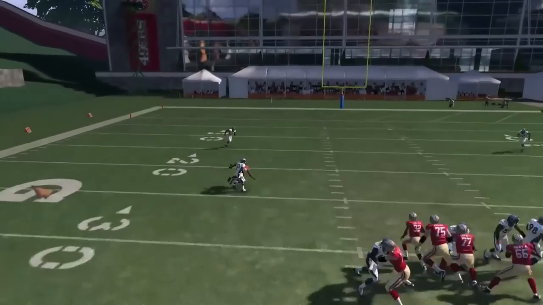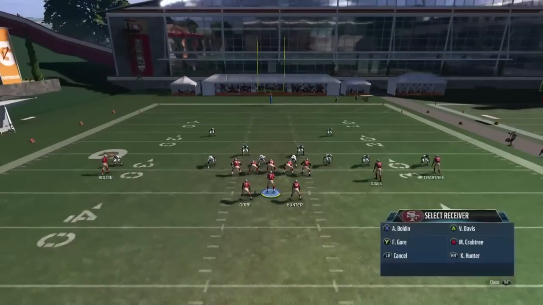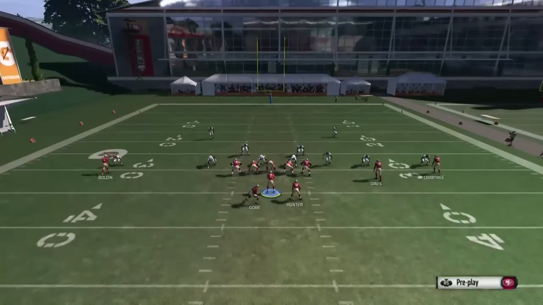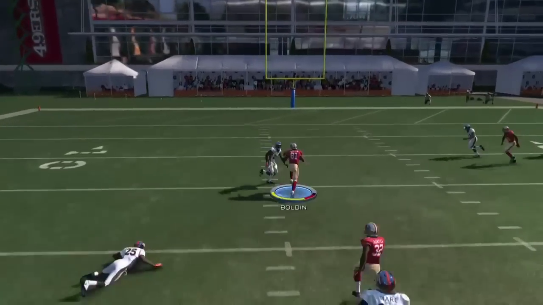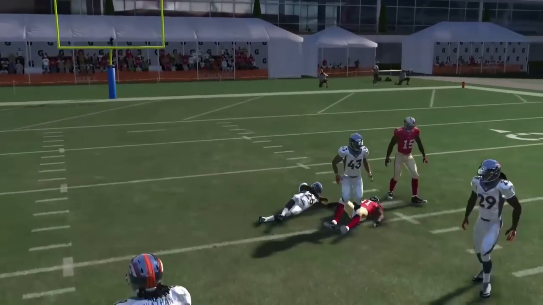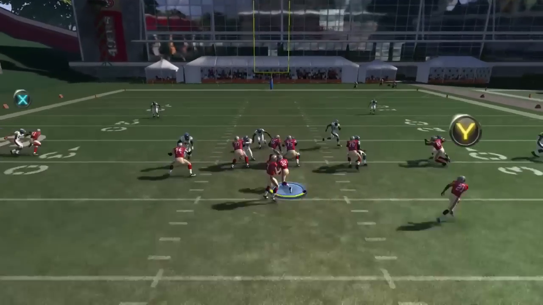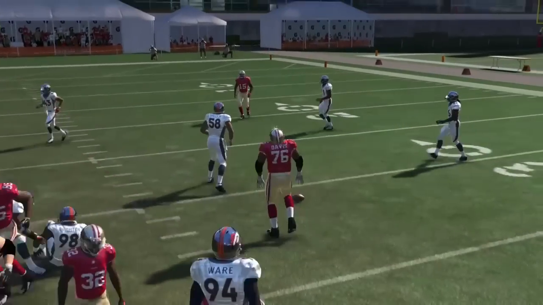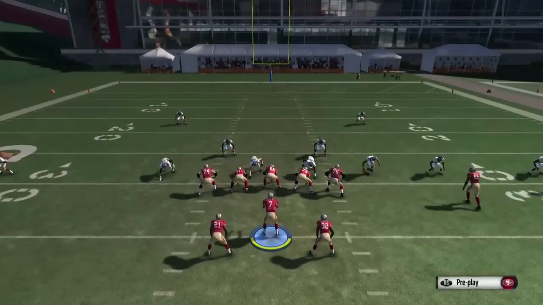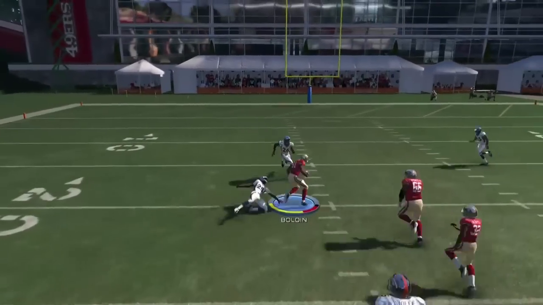That way, if I read that it's man coverage, and you can tell because you're going to watch those linebackers in the middle. You see how they take off to the right? Once you see them take off to the right, you know it's man coverage, and that's when I immediately look to the backside and throw the backside slant. I think what you're going to see here is DeMarcus Ware starts coming in free. Yep, just like that. The blocking in this formation is super inconsistent sometimes, so you do have to be ready to throw the ball as soon as you come out of your pump fake.